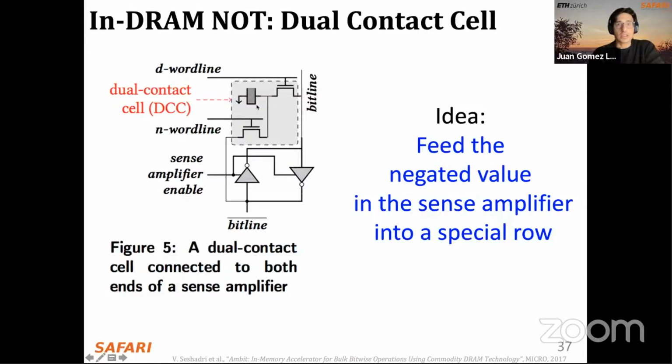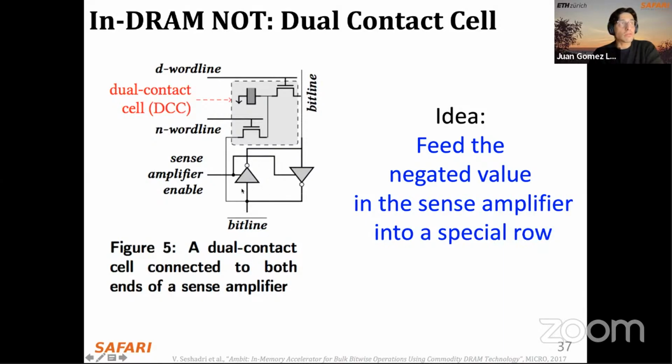So notice that as opposed to the DRAM cell that I presented in the beginning of the presentation, where we had the capacitor and one access transistor, in this case we have two access transistors, each of them with its own word line to activate the transistor for whatever we want to do with it. And observe that this access transistor connected to the N word line is not connected to the bit line, but instead is connected to the output of the sense amplifier.